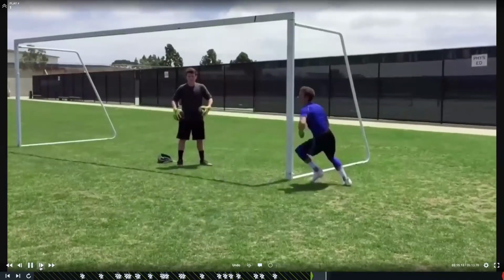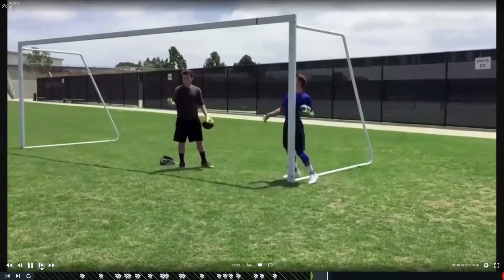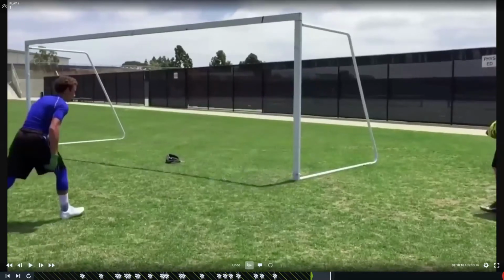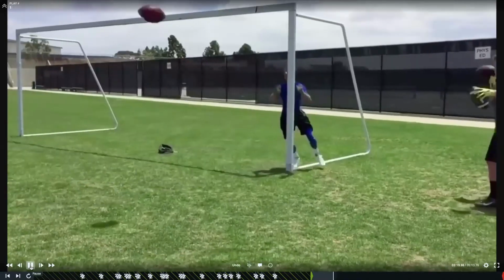Okay. In a game, catch the ball any way you can. If you have to trap it with your body, that's fine. But in practice, in warm-up, all the time, practice these fundamentals so they become second nature by the time we get to the field. Okay. Oh, we got one more clip here. Let's go full speed. Catches the football.